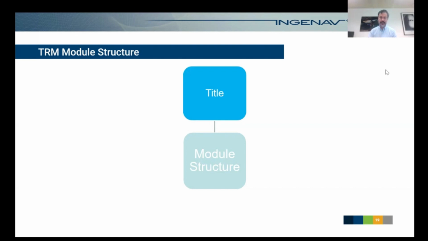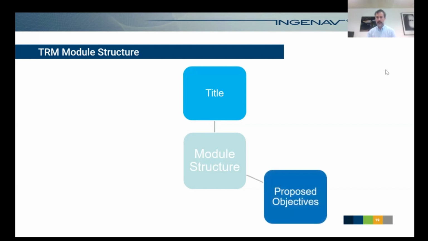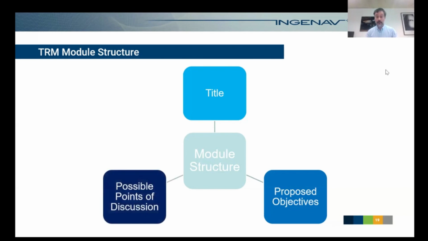Of course, the title. Let's say we take situational awareness, or let's take communication. We have a number of objectives that we as facilitators would like to meet. That's part of the program. We would like people to be aware that by looking at the same problem from different viewpoints, we can arrive at richer decisions. That could be an objective within this. And then we would have possible points of discussion.